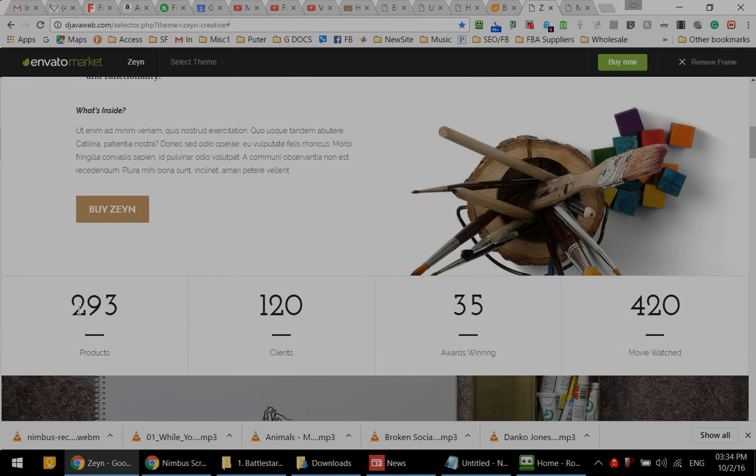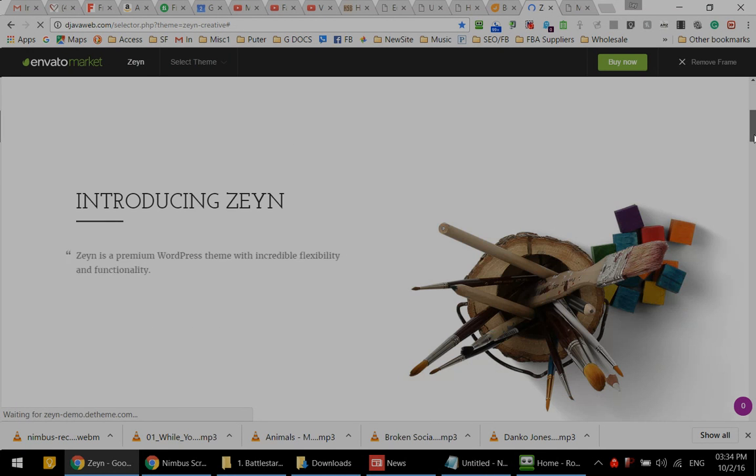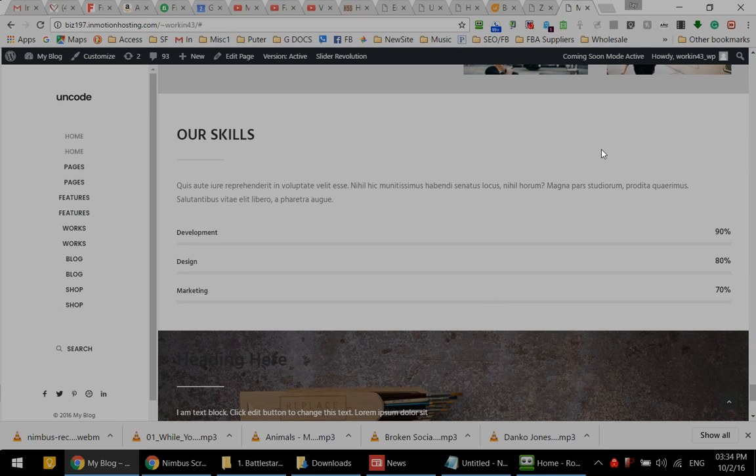If I refresh this, you can see it. These things just count up very quickly when the user goes to them. See, there it goes. So we want it to look like that. I'll change the actual text, but we do want it to look like that. So I think that's about it.